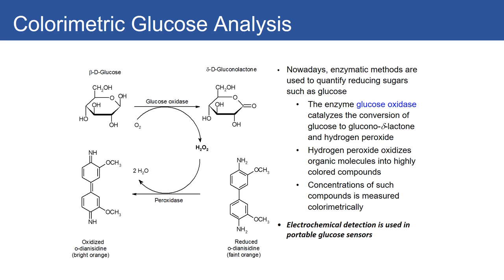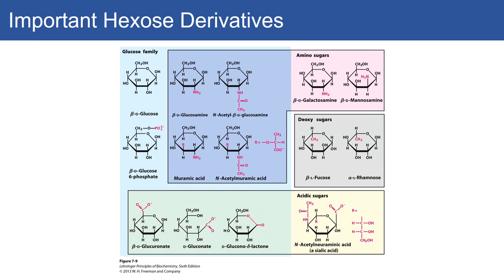So the fact that it reduces is also used in glucose in diabetes monitoring, because glucose is a reducing sugar. There are enzymatic methods that we can use to quantify the amount of sugar in your blood by converting these. Glucose oxidase can be used to create a color, which can then be measured and tell you exactly how much glucose concentration you have. Also, electrochemical detection can be used in glucose sensors as well by the same oxidation reduction reaction. So this oxidation property is also important in glucose meters for those who have diabetes.